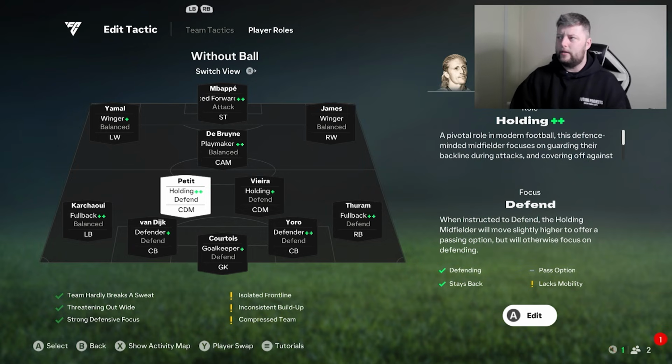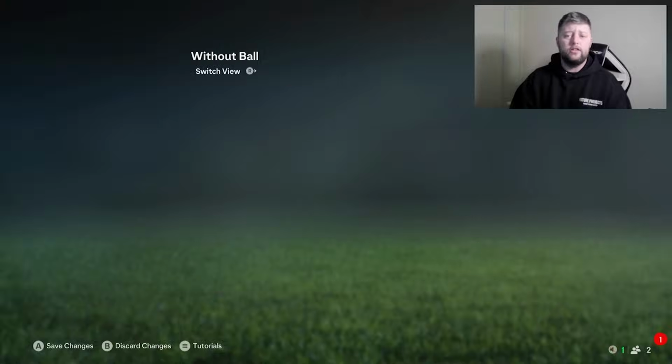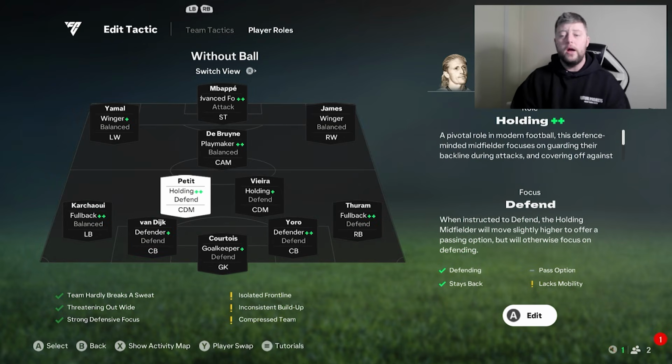Now, obviously for this, I've gone with Petit as the holding plus because he doesn't have a plus on anything else, and he does have the incisive pass. It's one reason why I've quite liked him, as he's another option to ping it left, right and centre with that incisive pass down the wing, or going straight forward into De Bruyne. And maybe on occasion goes to Mbappe as well, but I would have him personally on the defensive.